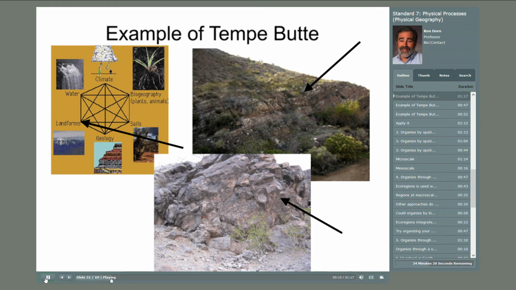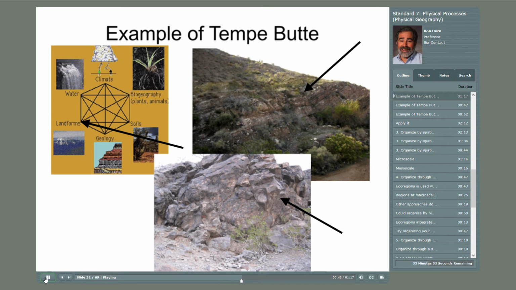So for example, on the north side of Tempe Butte, if you look at the photograph in the upper right, and you look at the profile of the slope, you'll notice that down towards the bottom of Tempe Butte, there's a ridge of material, and the arrow is pointing to that ridge, that sticks out a little bit more than everything else. The reason why it sticks out is it's made of a harder rock type. It's made of rhyolite, a volcanic rock that blew out of the Superstition Mountains and cemented together so well that it's harder than everything else. Other things erode faster, and it sticks out like a ridge.